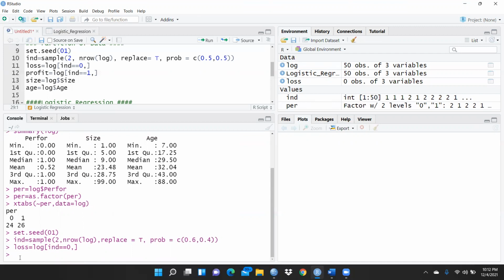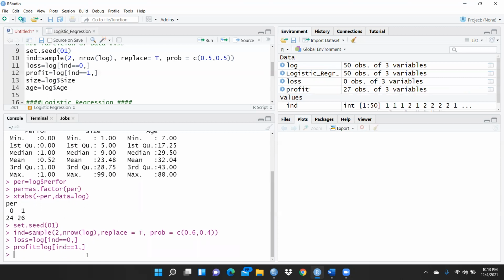The same way I have to create profit also, so I would write profit equal to, again my file name log, and then again a square bracket, and again id, the independent variable, and again twice I press the equal sign, then I will press 1, and press enter.